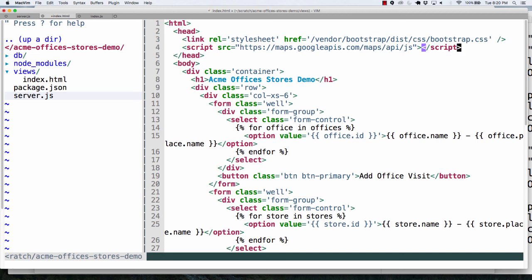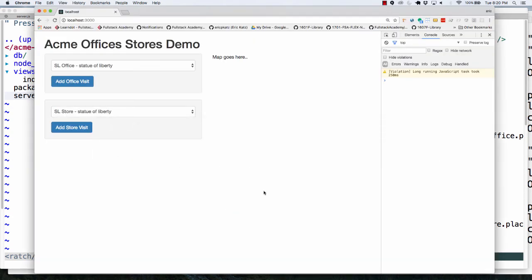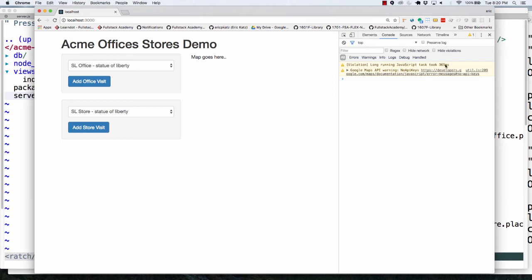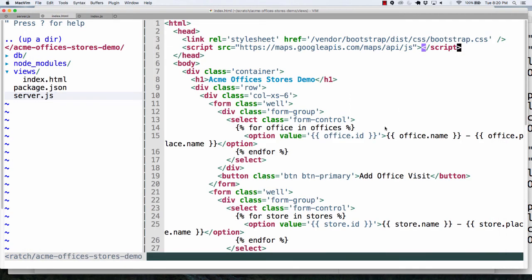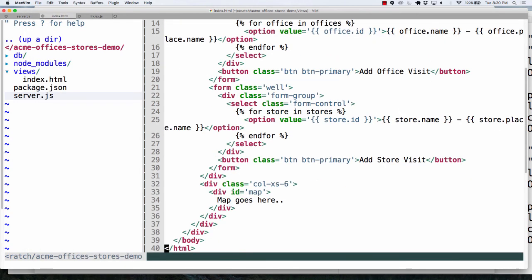But one of the things that'll happen is once I end up putting this in here and I reload this, you'll see that I'll get a warning that I don't have an API key after this ends up connecting to Google. That's fine. I don't really need an API key for now, for this workshop. I'm going to put a script tag. I'm not even going to do it in a separate file.